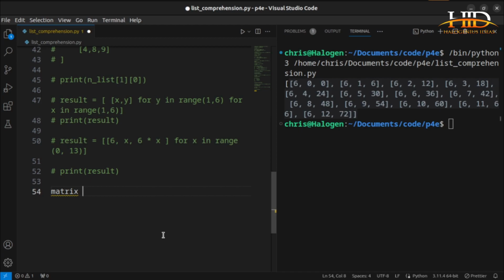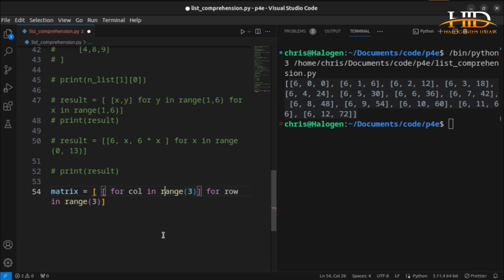So matrix equal to, I'll say for row in the range of 3, then I'll now create a list. Then for col in the range of 3, what do I want to do?